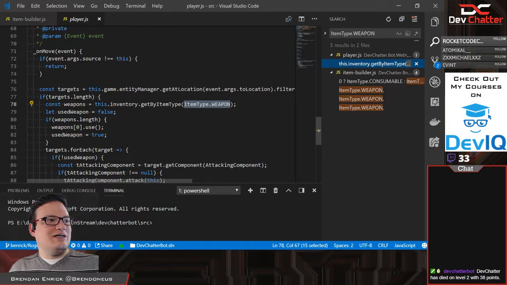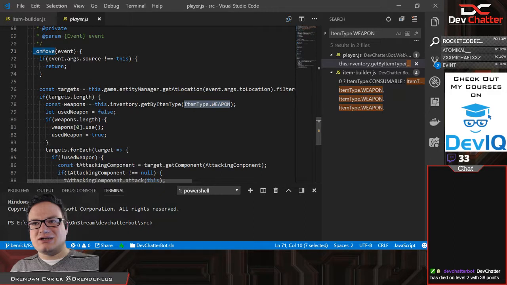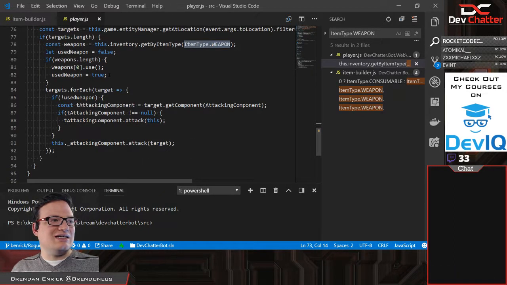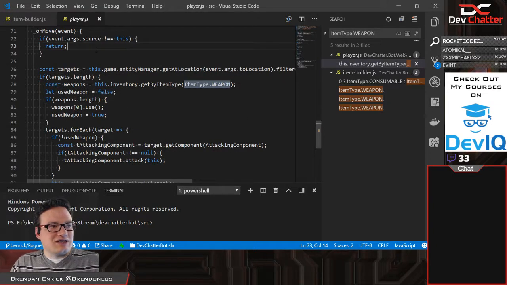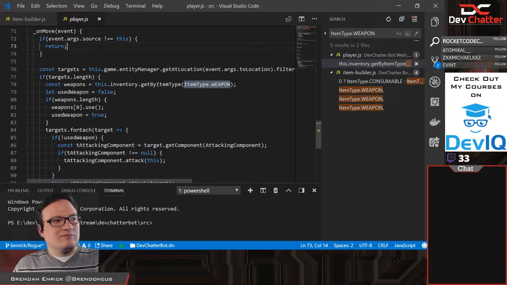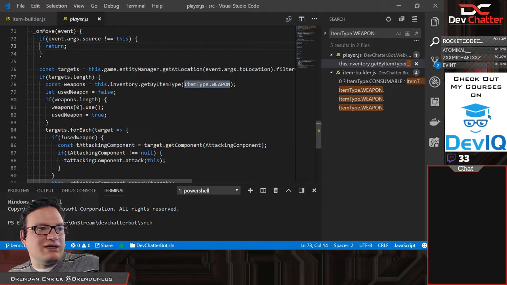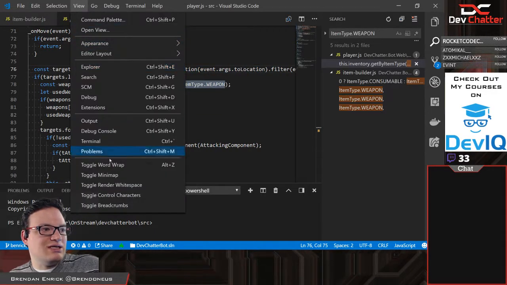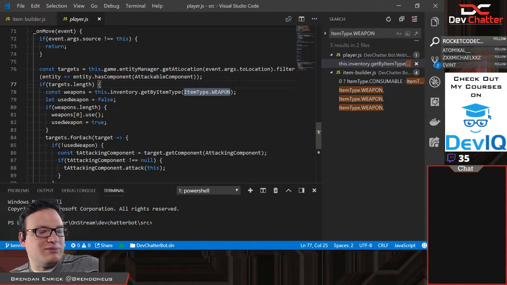When we find an opponent, this needs to change. This name needs to change. We have it called onMove, but it's not really a move. It's like engaging a thing. So we know there's a target here, and so we're going to say, okay, get whatever's in this location, filter... why is word wrap not just on by default? Come on, man.